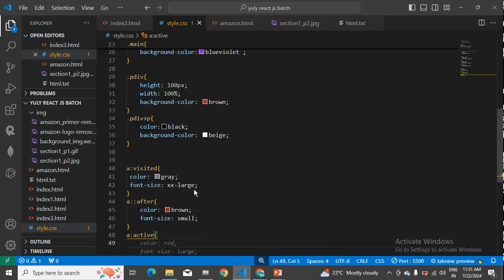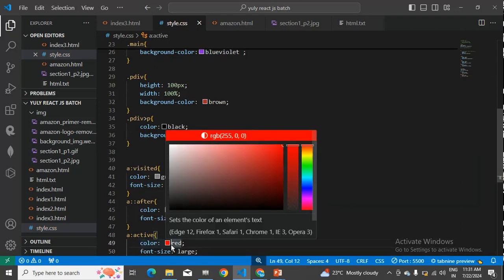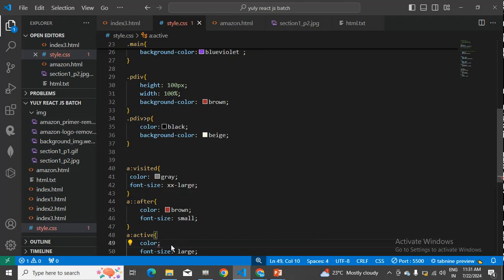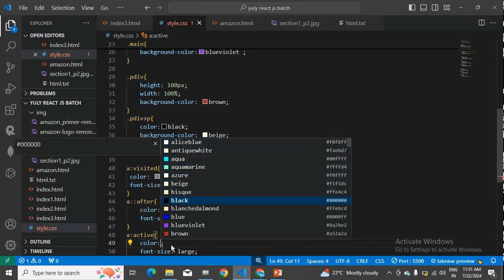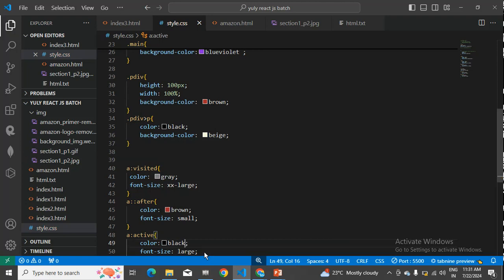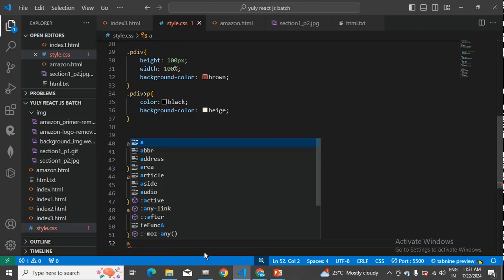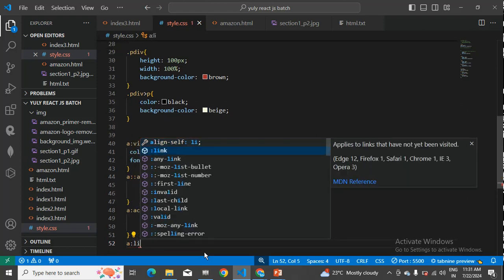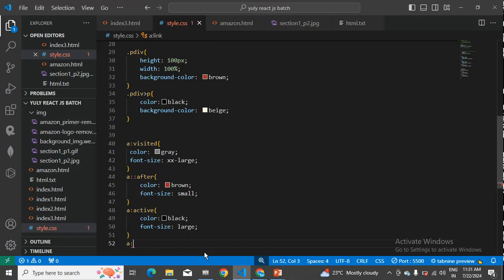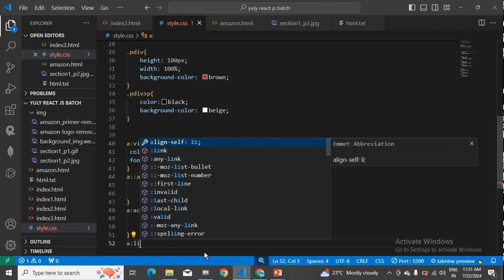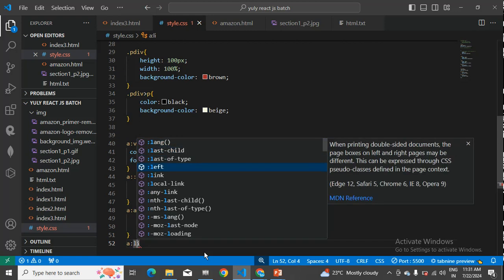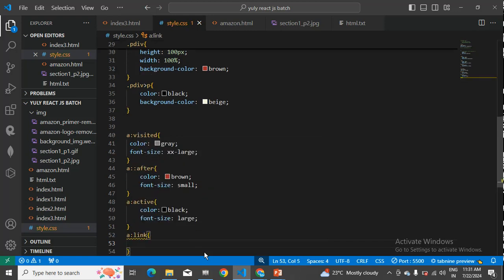If it is active, the color will be, I'll change this to something black, and a of link, sorry, a of link will be white.